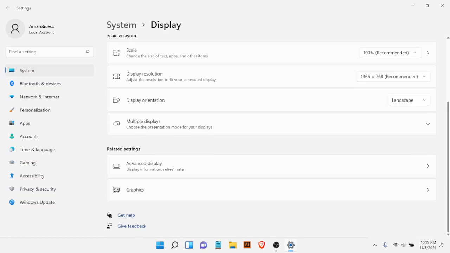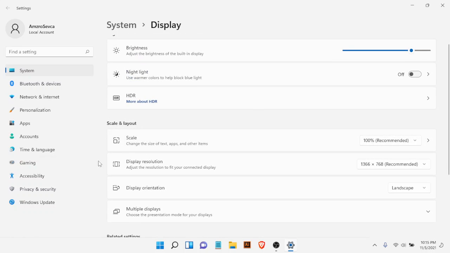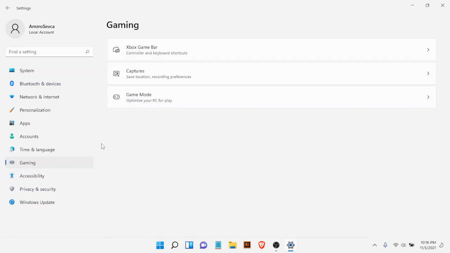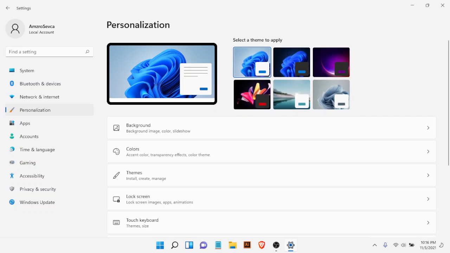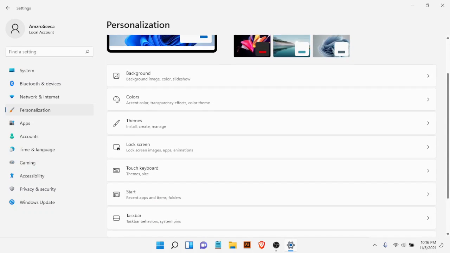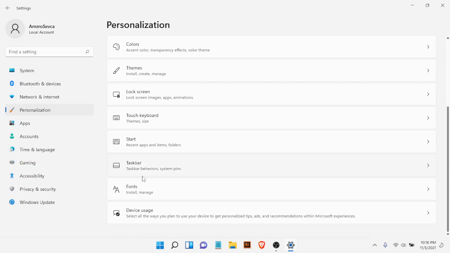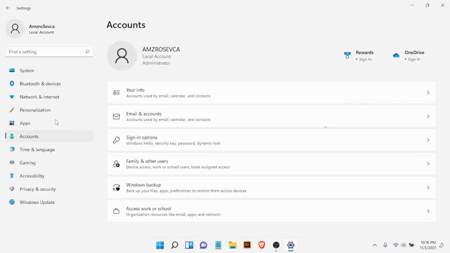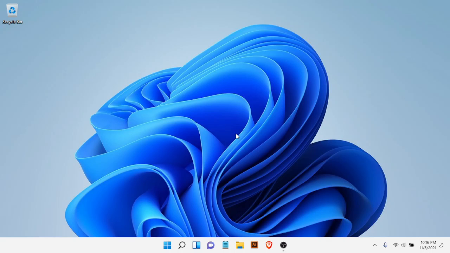HDR, display resolution, graphics. So they rearranged some stuff here in the settings, gave some things colored icons instead of just black and white, like they had in Windows 10. Which actually I kind of prefer, this soft 3D style that they have going. It just feels right. Windows 10, I wasn't too big of a fan of their hyper minimalistic black and white icons. I mean, they got the job done, but I much prefer how it looks here. Hey, there's me. So those are the settings.